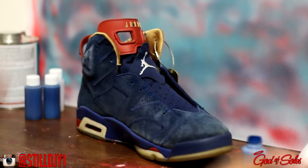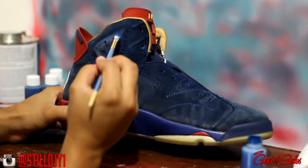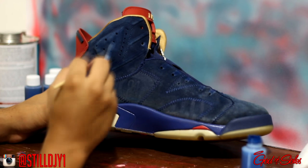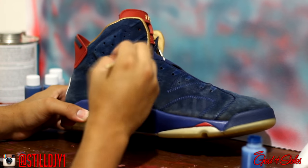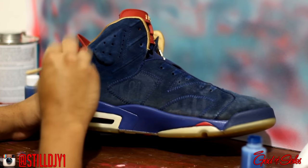Alright, so now that I got them pretty much all the way unlaced, I'm going to start applying the dye. You'll see a big difference as soon as I start applying it. I'm going to be doing two coats to it, and I time-lapse the process. I'm going to let it play all the way out just because there's not a redye video up on YouTube right now for DB6s, so I just want to give y'all a full look and show y'all how to do them and how they came out.